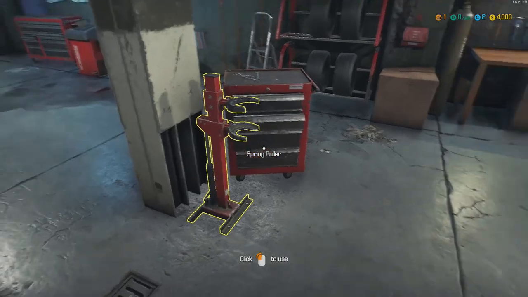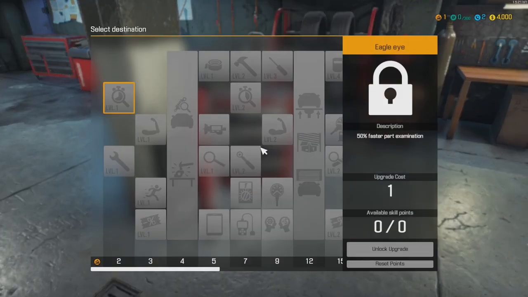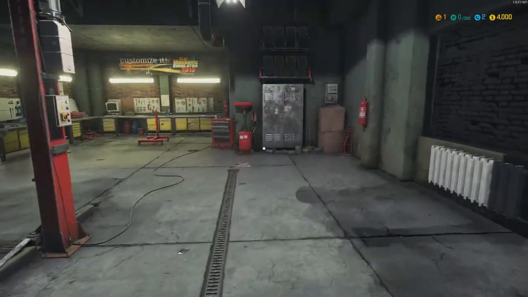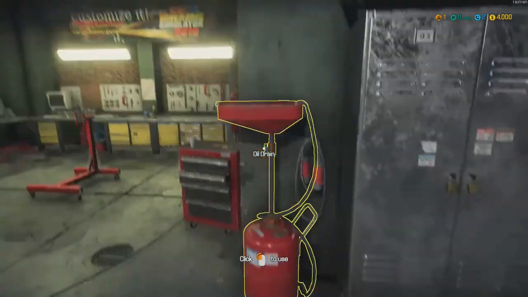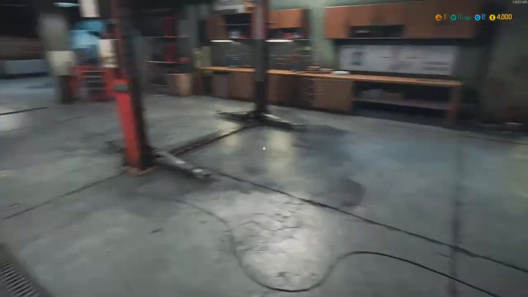So there might be a lot of bad stuff going on. Here you see a string puller. Here you see the toolbox. And of course, because I started over, I have nothing unlocked. I have two. And now we have an oil drain. So let's get to it.